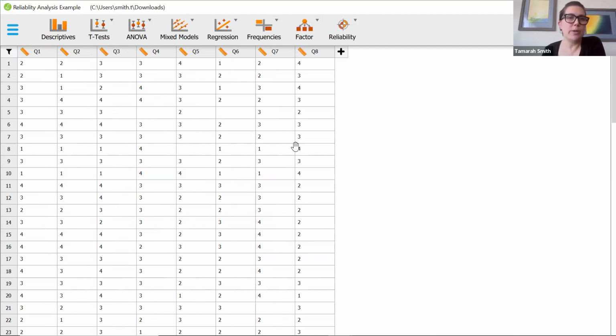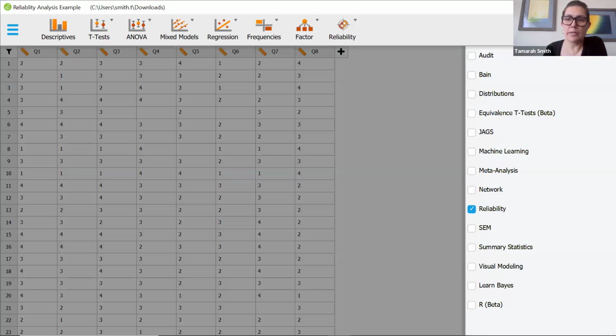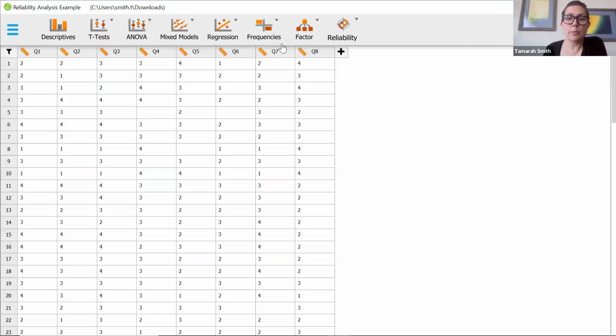One other thing I want to point out to you is that, yes, we're doing a reliability analysis, so we're going to be using the reliability menu. If that's not there, you are going to want to go over here and check for it. All right, so this is a whole list of things that you can add. And if the reliability is not there, so it's just missing, again, press the little plus sign here, click on reliability, and then the menu will show up for you. And that's what we're going to be using. We're doing a classical single test reliability analysis here today.